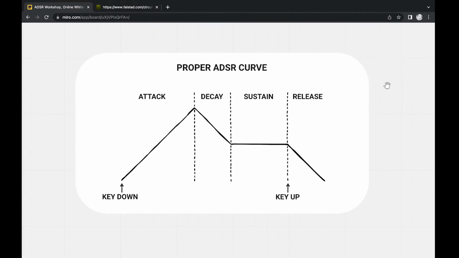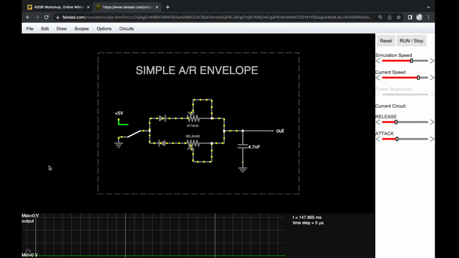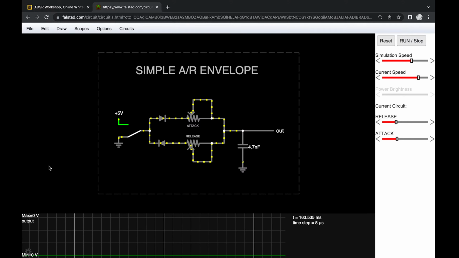That's great. Then I think we can jump over into the simulator. To explain where I'm starting from: in the video that I've made on the envelope generator, I started out with an attack release envelope. I don't want to stop before that because that would be a bit boring. So instead, we are going to take that as our jumping off point. We'll start with a simple attack release envelope generator.